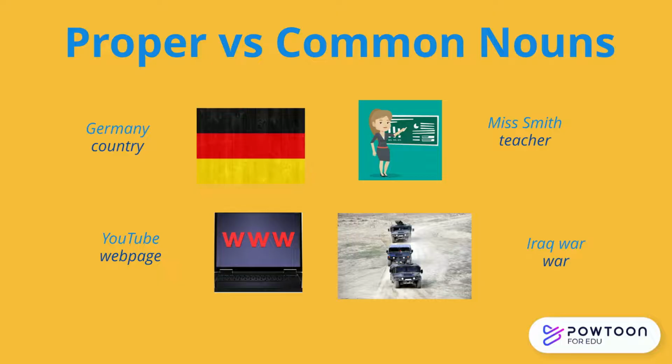Referring to YouTube as a web page would be the common noun rather than calling it by its actual proper name, YouTube. And this final one, some speakers or writers may talk about a war in a general way as an example of common noun versus talking about a specific war such as the Iraq or the Ukrainian war. As you can see, common nouns at times can be seen as more vague, which can be a benefit to speakers or writers in certain circumstances, whereas proper nouns are always more definite in terms of what someone is referring to, which can be a good thing when you want to be more direct and perhaps speak with a voice of strength.